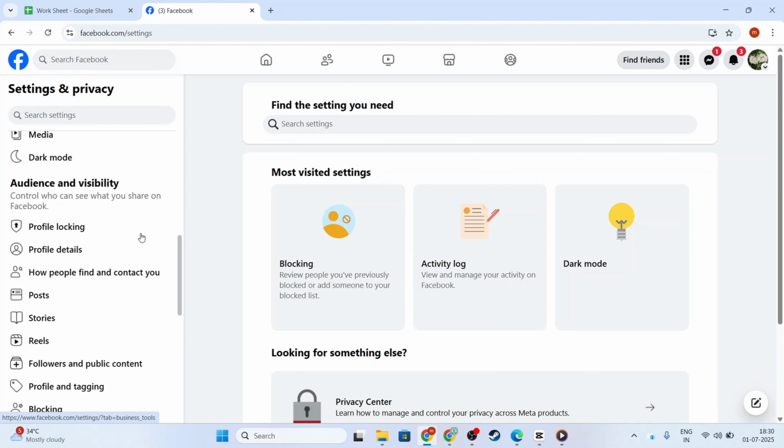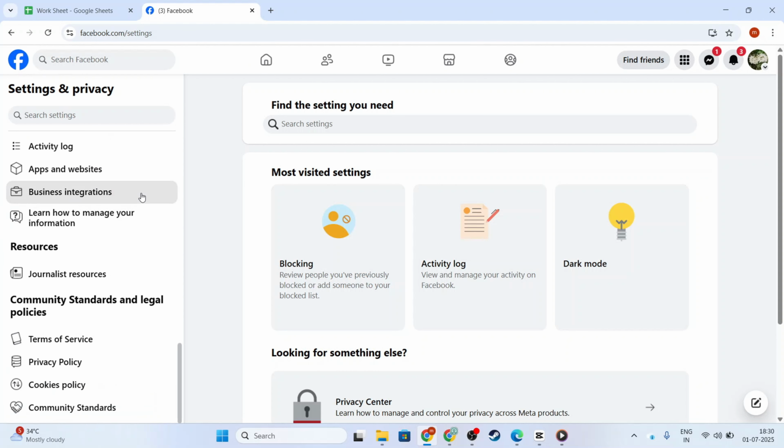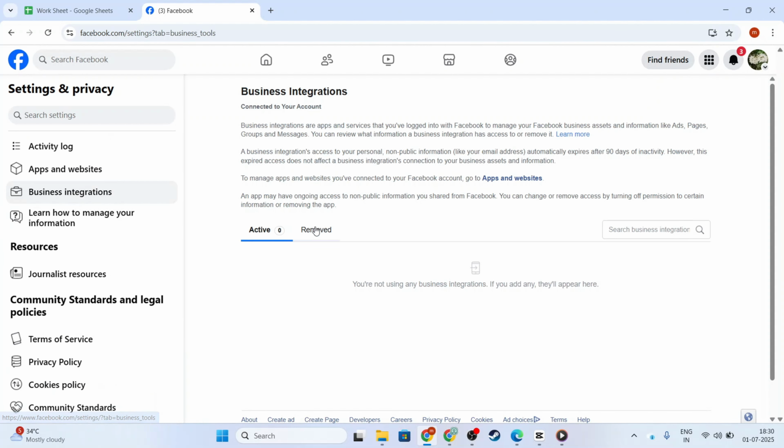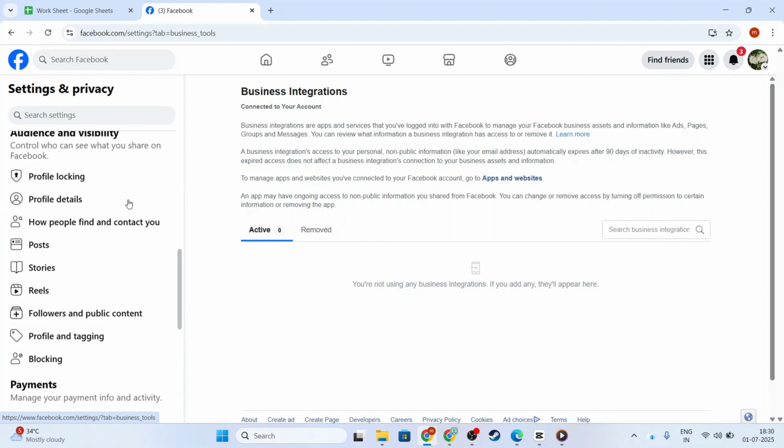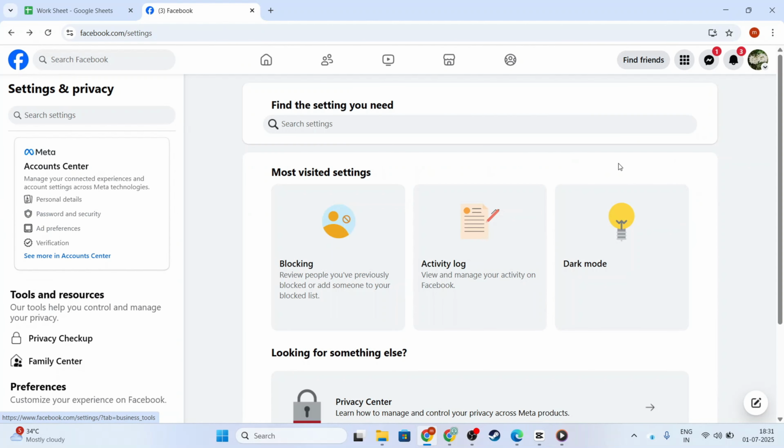Within the Business Info section, it's time to focus on the security settings. Scan the options presented here until you find Two-Factor Authentication. Clicking on it will open a dedicated page for managing your two-factor authentication preferences. This is the feature that will provide the added security, giving you peace of mind that your account is protected.